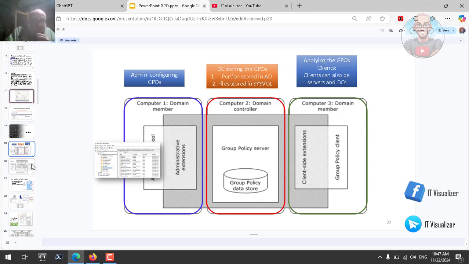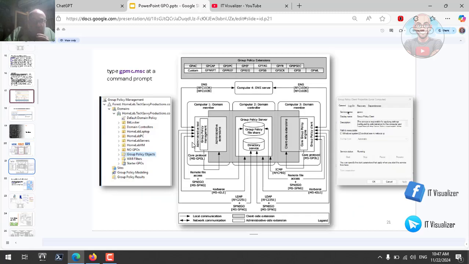If you go further, we will see a more complicated diagram. Here is the group policy management console, and this is the flow of the group policies. Here it's not only the IT side, then the domain controller side, then the client side. There are also some other things involved.